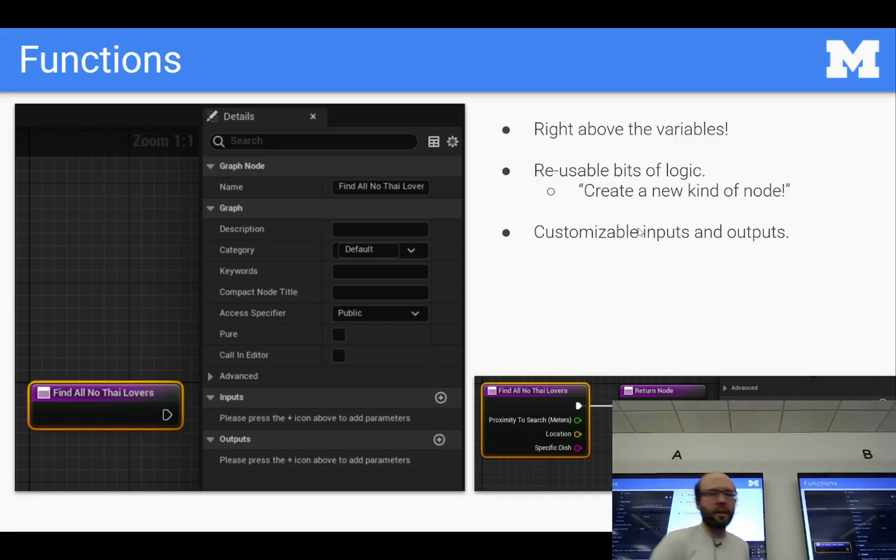When we do this, it ends up looking like this. And in particular, this find all no-tie levers, we can go in and add an output. In this case, it is a set. It's blue, so we just happen to know it's of type actors. So now we have a very sensible function that makes a lot of sense, right? We find all the no-tie levers. Of course, we're going to return a set of actors. It needs to be a set because we don't want to have one actor in there twice. That doesn't make any sense, right? And we have some parameters that a caller of this function might want to specify to tune their search for the no-tie levers, okay?